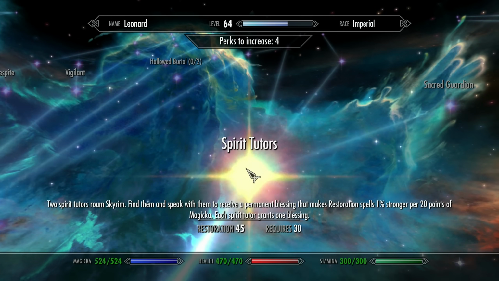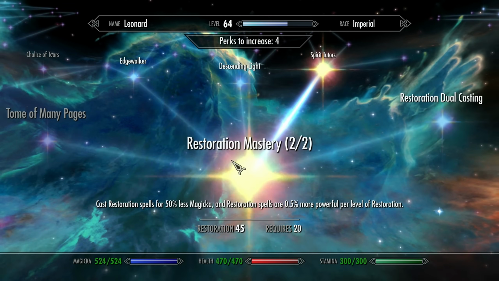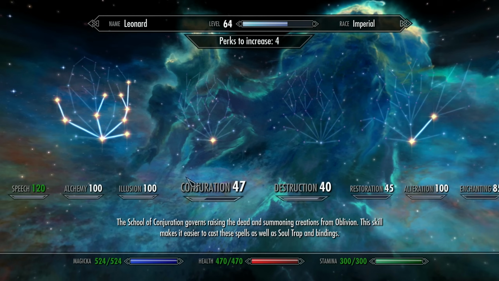He also unlocked Spirit Tutors. 2 Spirit Tutors roam Skyrim. Find them and speak with them to receive a permanent blessing that makes restoration spells 1% stronger per 20 points of magicka. Each Spirit Tutor grants 1 blessing. I believe he's found both of them. I'd need to check on that. There are some other perks here I believe Leonard might get interested in as he gets better at restoration.